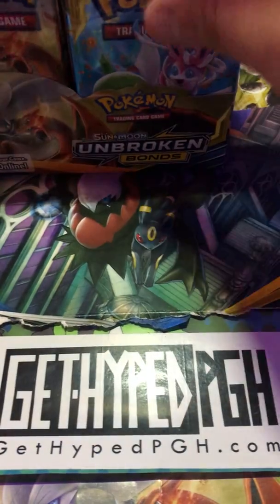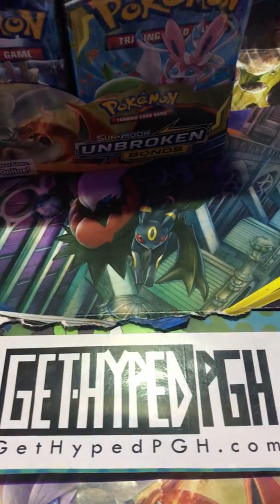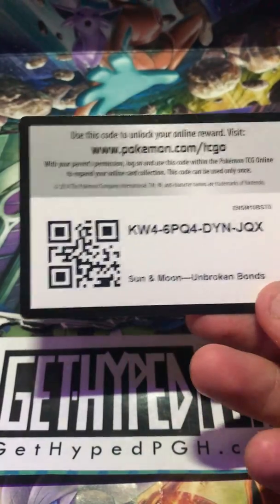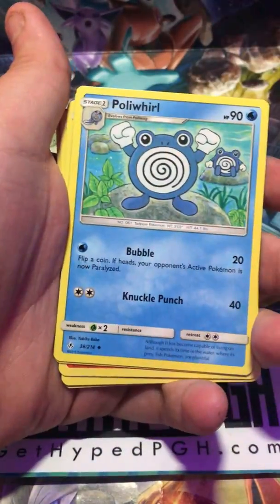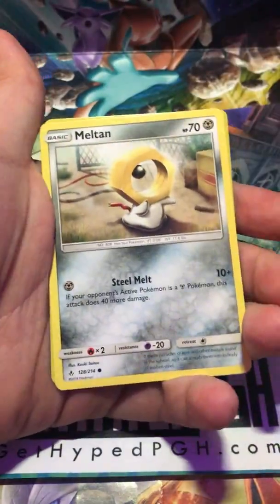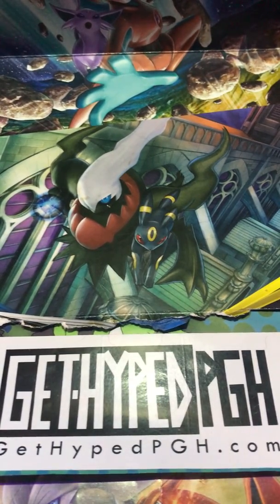Scott's taking the remaining packs. We're going to put the booster box to the side because of the camera shake — just trying to focus in on the box itself. First pack reveals: Energy, Metapod, Trainer, Flareon, Krabby, Litton, Lickitung, Spearow, Wartortle, and a Porygon-Z holographic. You're just doing the basic opening trick, not doing any of the extra stuff. Just keeping it simple tonight.